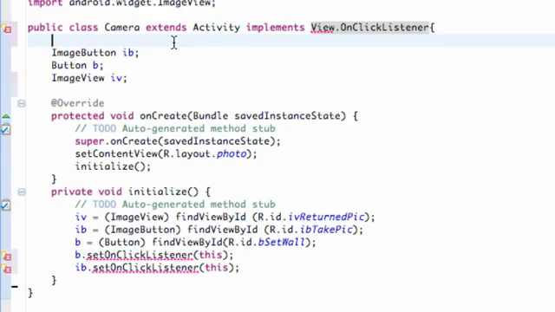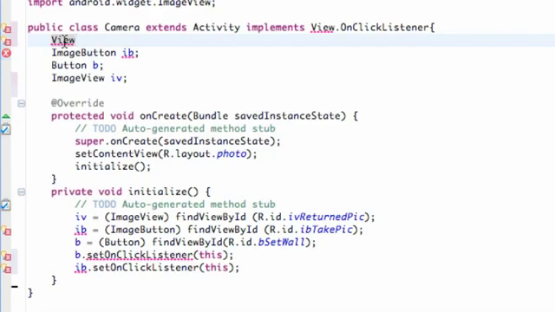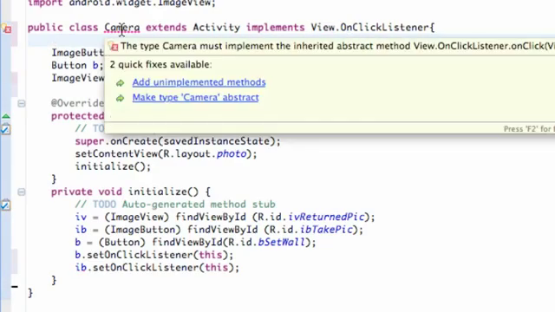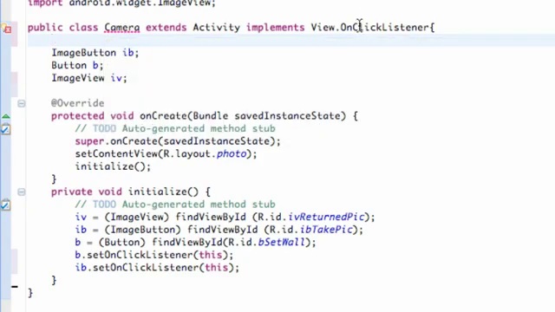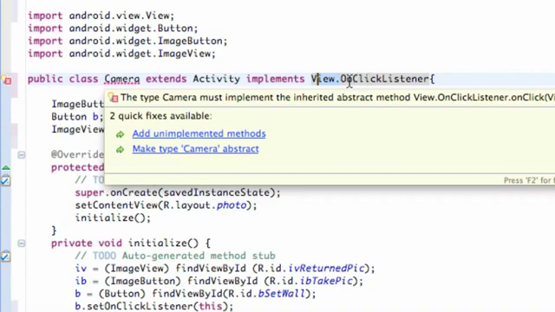What I like to do is just basically type out View, and then let's see if we can import it like that. Just hover over it after you type View within your actual class. Then you just hit import View, delete this here, and then it's pretty much good to go. If not, it'll just ask you to change this to OnClickListener and delete the View sometimes, but hopefully that's good to go. I just want to show you guys that that's how you get rid of that error for the most part.